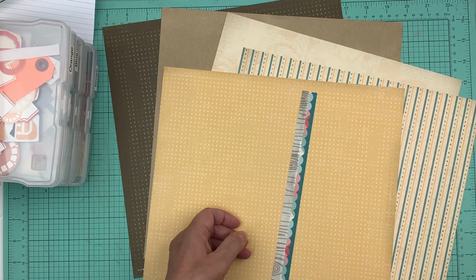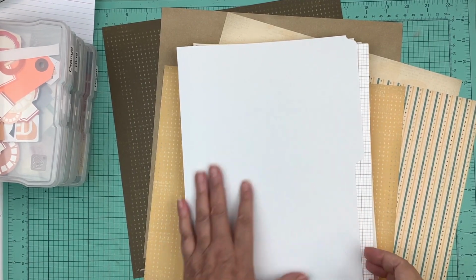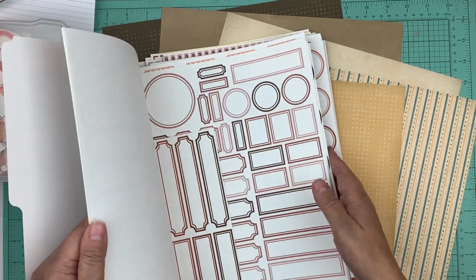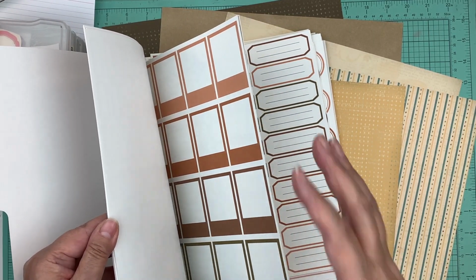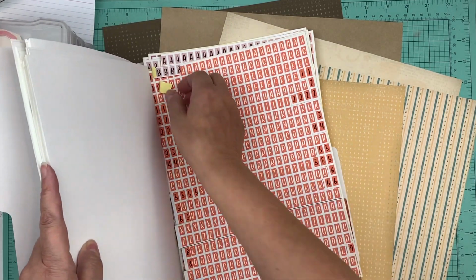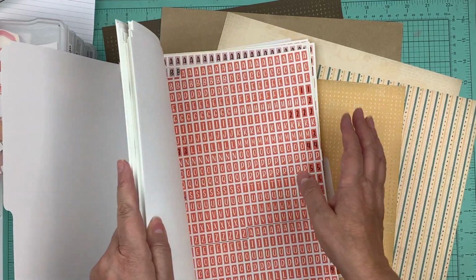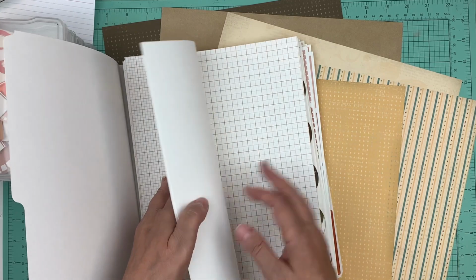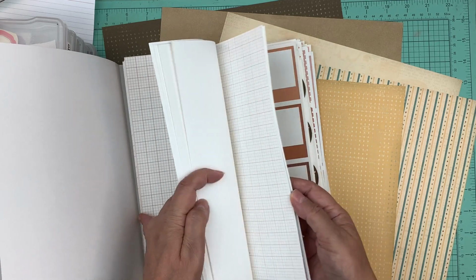One thing I forgot to mention is I also have these file folders that hold all of our digital prints. So I just went and got the orange file. And in here there's bright orange, dark orange, and peach. I just decided to put them all together so I can go through this and grab whatever I need from that. How I keep those is I put the alphas to the back. I put the grid paper to the front because those are 2 of the things that I really want to use.